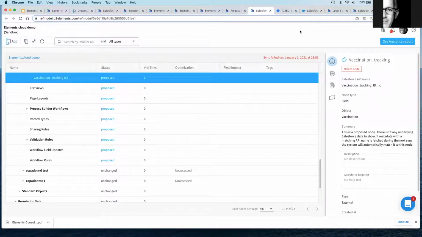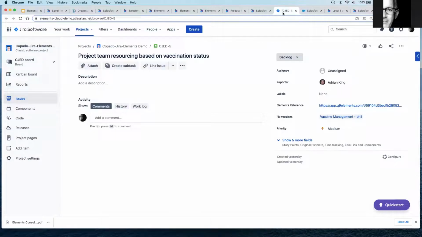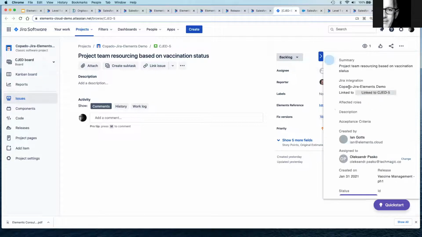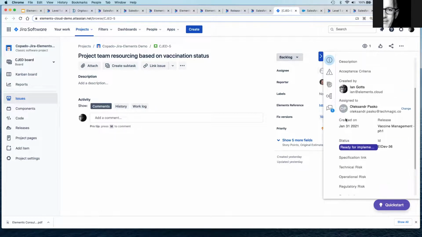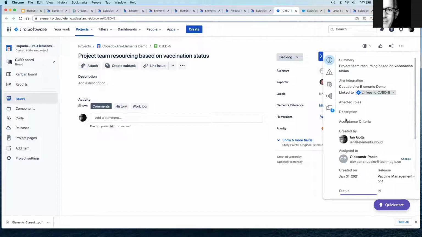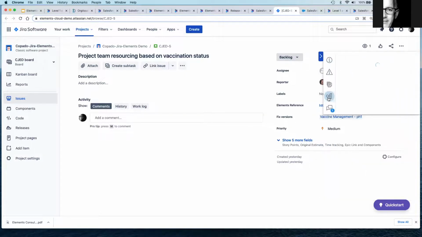And as I said, that user story is inside Jira. So if I click here, there is Jira, and because of our Chrome extension, all the information that you've been populating inside Salesforce is inside Jira, including the dependencies.